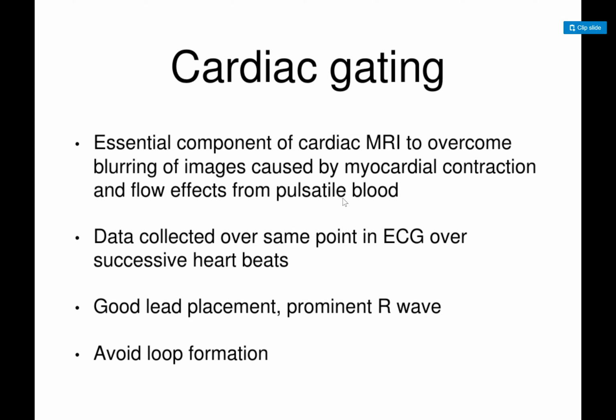So the R wave is very, very important. If the R wave is small, we might not be able to get a good image. If the R wave is haphazard, like in atrial fibrillation, we might not be able to get good images, especially at high heart rates. If someone is having a lot of PVCs, we might not be able to get good images. So all of these things need to be controlled before they show up in the MRI, because MRI is slow in taking pictures, slower than CT scan. So we need to get good images.